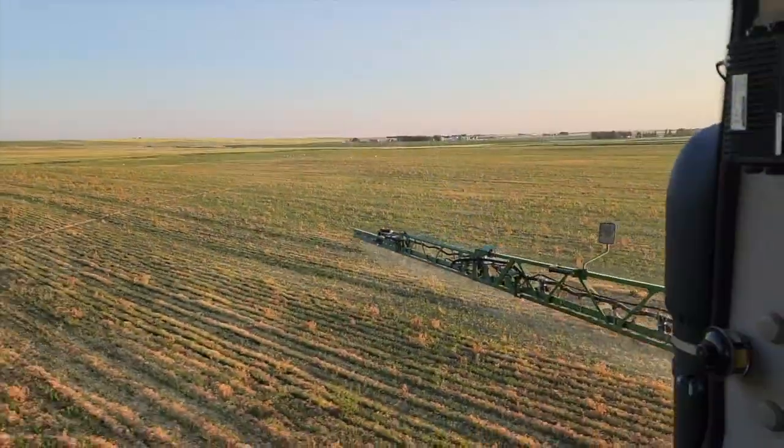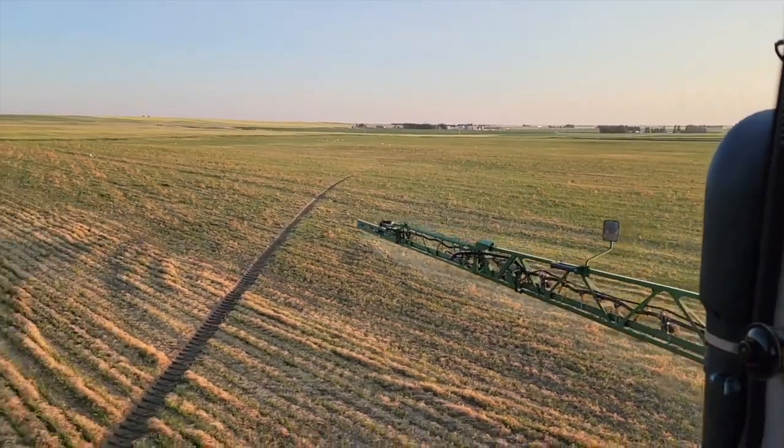Now what happens if we go out there and the weeds are larger than we would like, or larger than ideal to start spraying? What are the options at that point? Well, we only have so many options in crop in those pulse crops, peas and lentils, so really at that point, try to spray in ideal conditions, increase your water volume, make sure that your water is of good quality, and do everything you can to ensure that spray application is going to work the best possible.